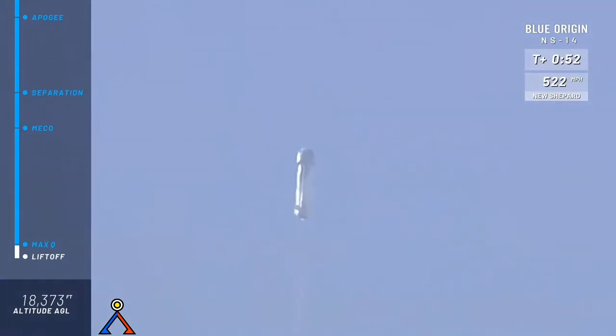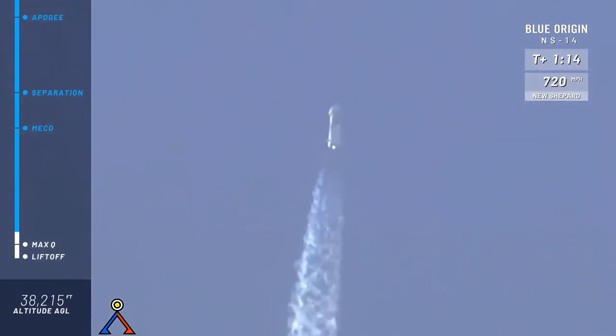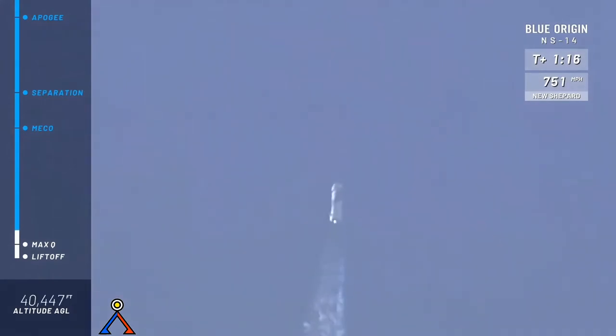On peut apprécier. Elle arrive dans la zone de max Q. Ça y est, elle y est. Coming up here on max Q. Maximum dynamic pressure, on rappelle que c'est la zone la plus sensible niveau des perturbations. Elle la passe sans problème. We've confirmed max Q. Excellent. Voilà, comme vous pouvez entendre, excellent. Donc tout s'est bien passé pour le moment. Allez, la montée qui devrait durer bien sûr quelques minutes.